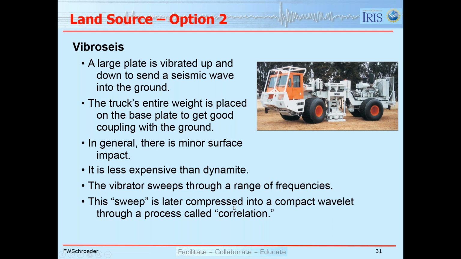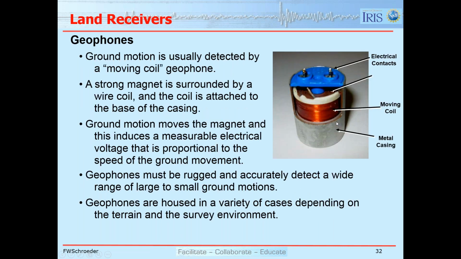a process called correlation. I know of an example where they used vibrator trucks at Dallas-Fort Worth Airport, and they had these trucks vibrating on the tarmac of the runways, and you can imagine that the airport wouldn't permit that if these trucks were going to rip up their runways and have to have the runway shut down for several days in order for them to repave it.